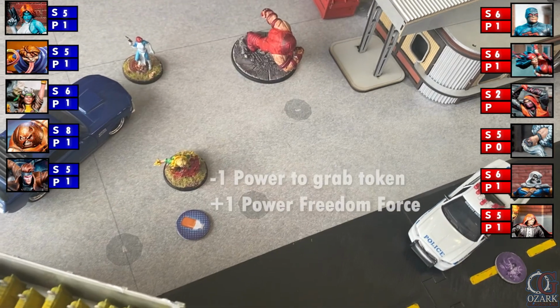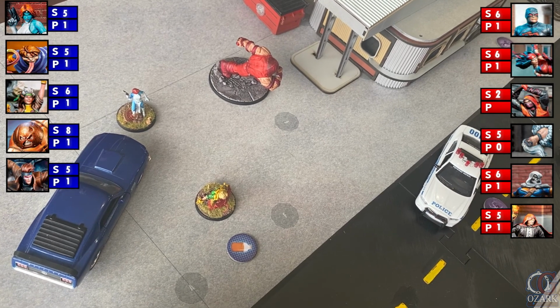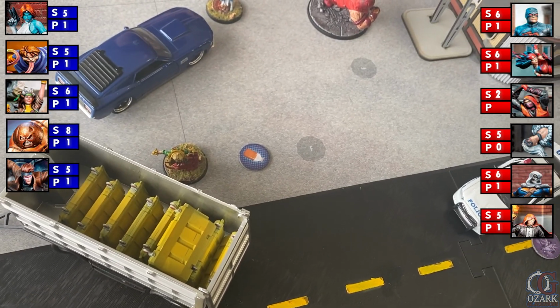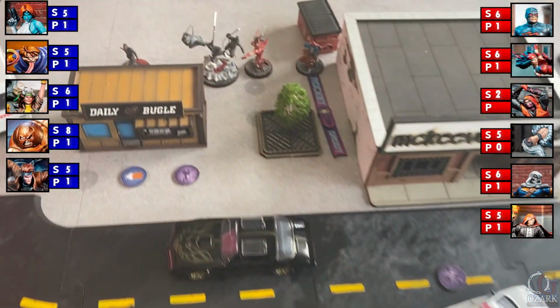All right, so I get Freedom Force here, which took me a power to grab the token, but I get a power for grabbing an extract token, so that's why I put that on there. So whenever we grab a token on the Freedom Force side, because that's what we're using instead of Magneto's, we get a power. I forget to do that later on in the game, I'm pretty sure.